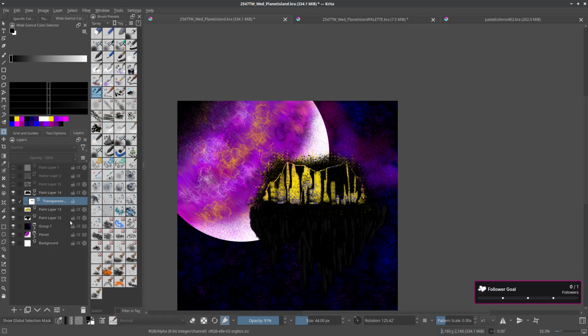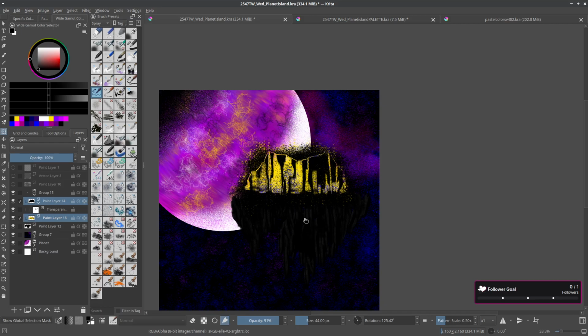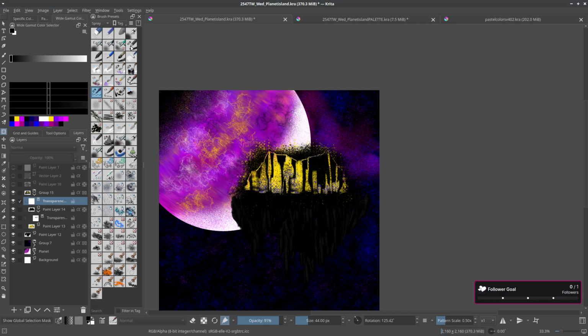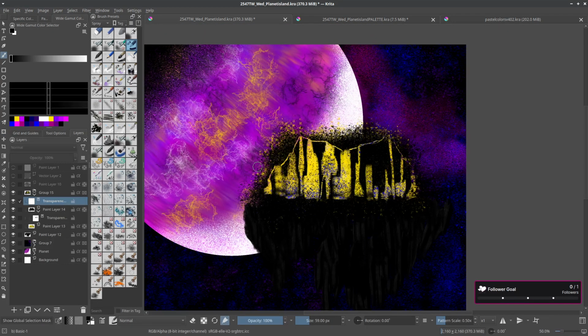And what I have to do is to group these guys, and I think I have to add a transparency mask to this whole layer, and I would like to erase what I don't really need, which is kind of like a digital cheat, I think.